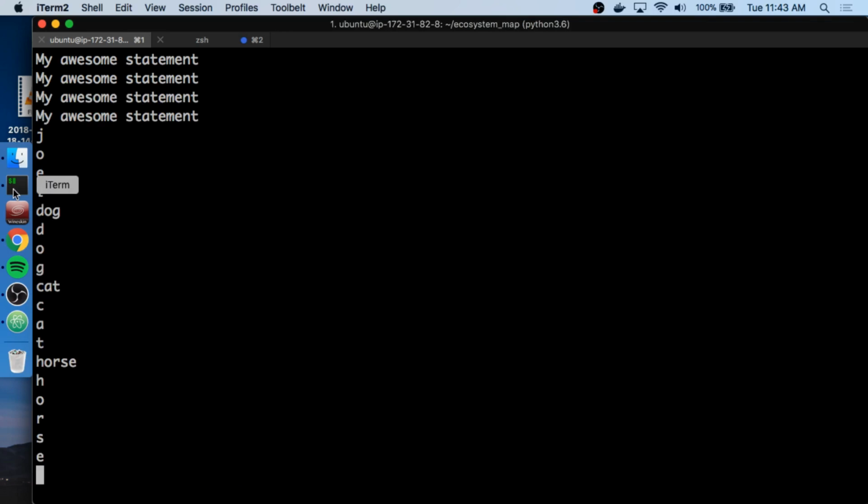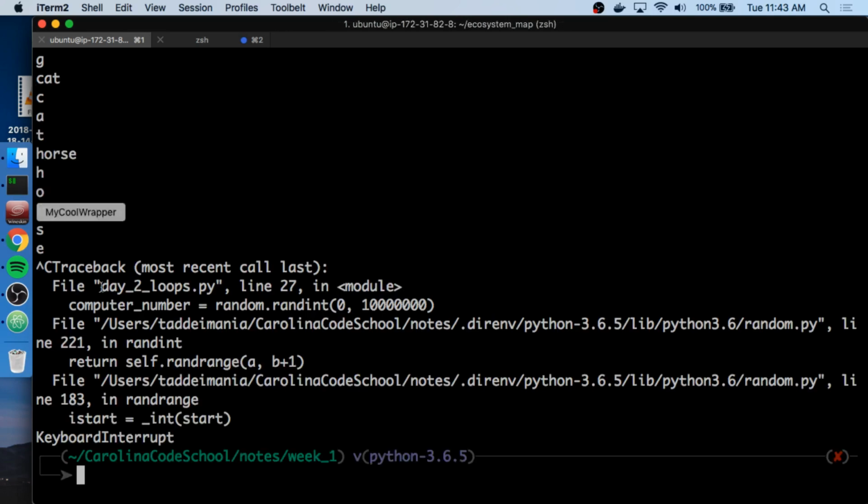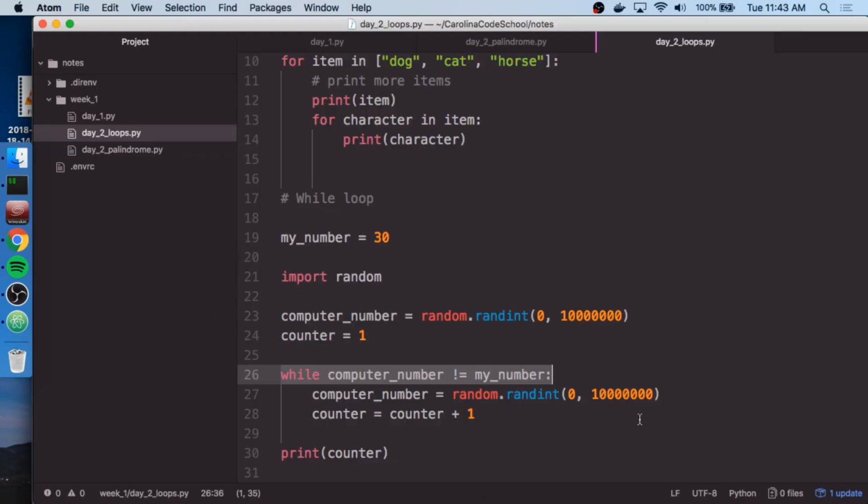And let's say we want another exit condition. Say if it's an odd number, maybe we want to exit out early. Or maybe if it's a prime number, we want to exit out early. Well, I'm not going to put a prime solver in here. But I'll just Control-C out of the program. But I can show you how we can exit if it's an odd number or if it's an even number. Either way, we can say that.